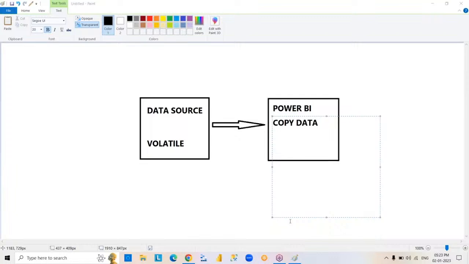So copy data is not going to modify, right? Next scenario, transform data.